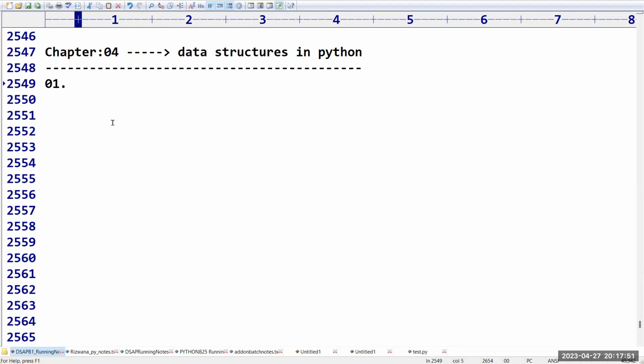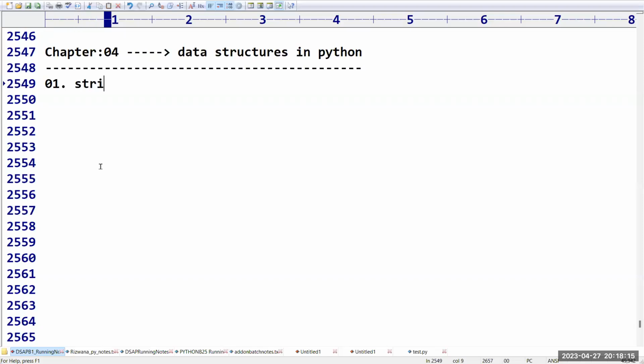The tuple, list, dictionary, set. Very good. Int, float. Tuples, dictionary, set, list are the collection data types, and int, float, string are data types. Good.